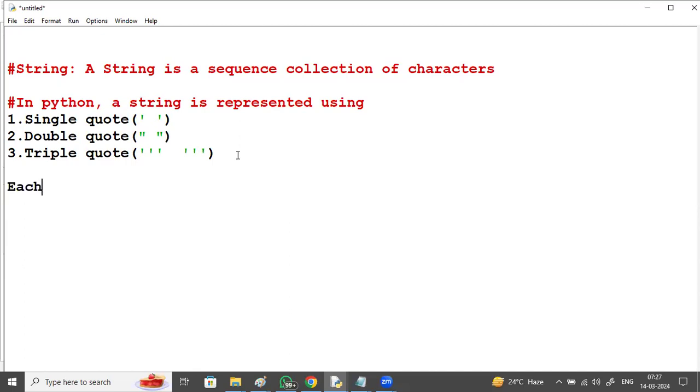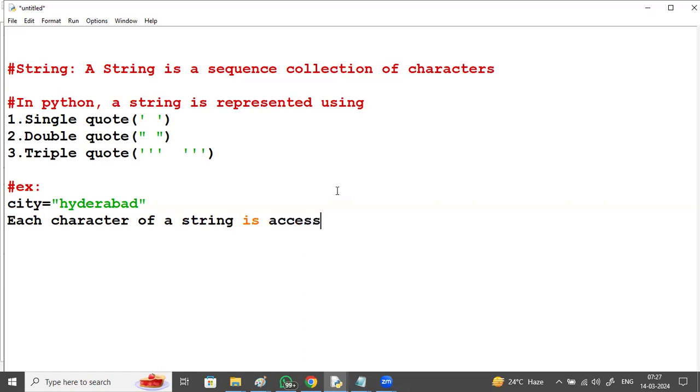Each character of a string, for example, city equal to Hyderabad, is accessed or identified by a unique index.